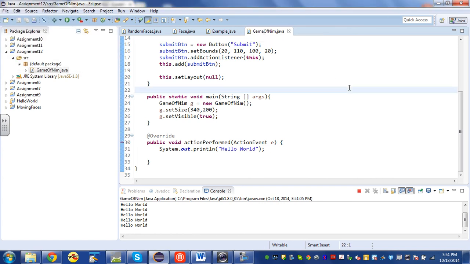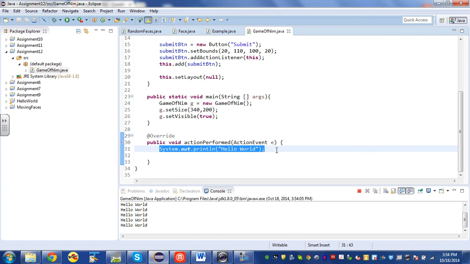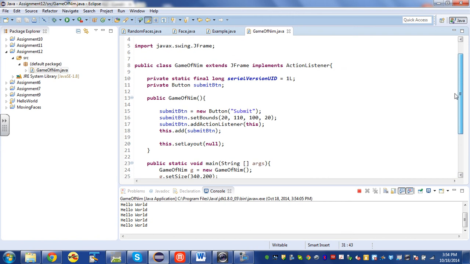Let's go ahead and add the other things to our screen, and then worry about filling in the details of actionPerformed later. So this is going to be the behavior that happens when they submit their choice of how many sticks. But in order for them to be able to choose how many sticks, we're going to have some kind of checkbox or something.